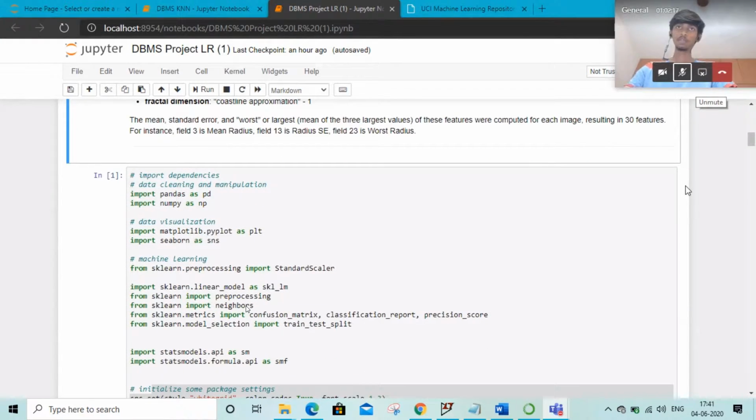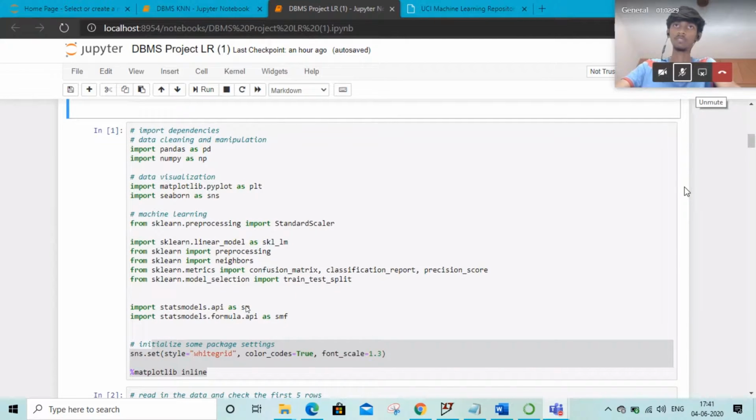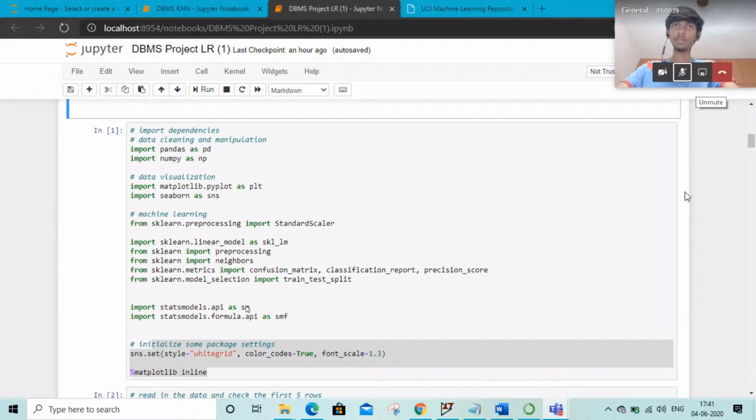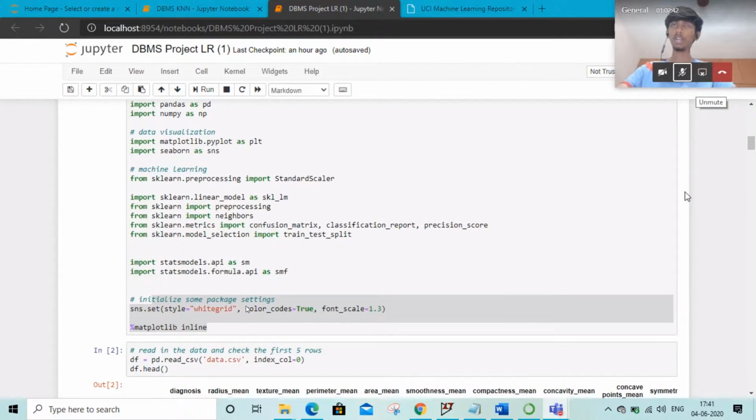First we import various libraries. The first are pandas and numpy. These two libraries are basically used for data cleaning and manipulation. That is, they help us manipulate our CSV file to delete unwanted data or to leave data points that have missing values and such. The next are matplotlib and seaborn. Matplotlib and seaborn help us draw graphs for the data, and seaborn is used to draw heat maps for the data. It helps us in comparing the correlation between various features within the data.